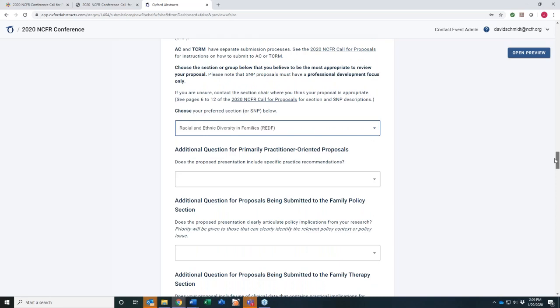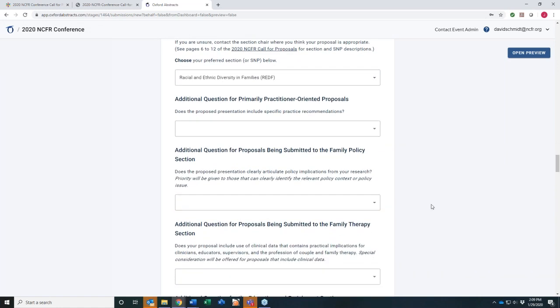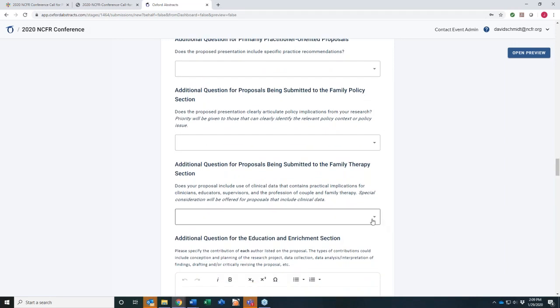So if you have either a practitioner, you'll just put, is this specific policy or practitioner? Yes. And then if it's family policy, does the presentation articulate policy implications in that? So the first 3 questions are yes or no. And if you did not submit to either the family policy or the family therapy, or your proposal is not practitioner, you don't need to answer these questions.